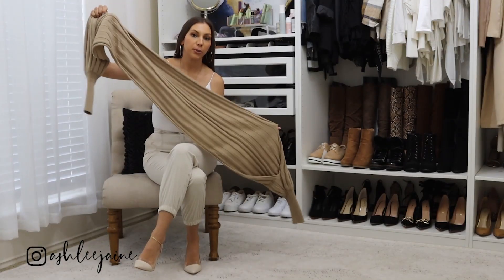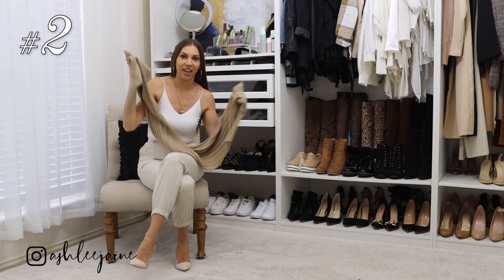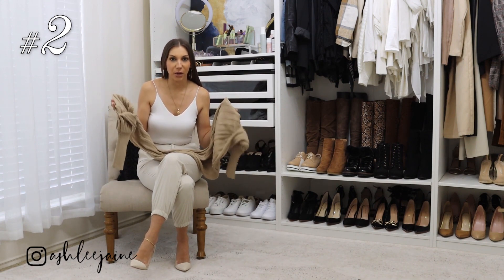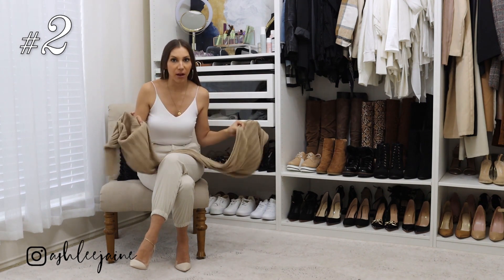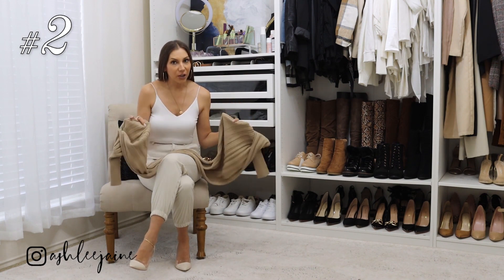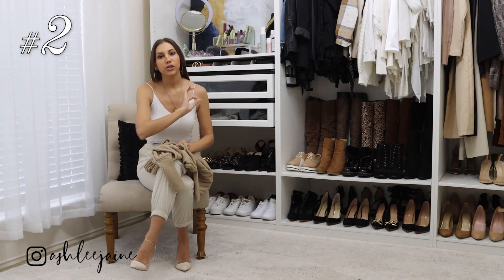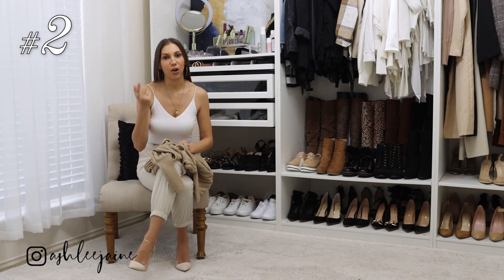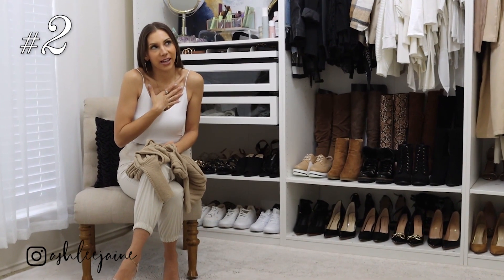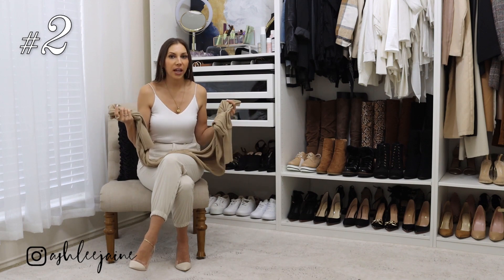I ordered this sweater — or what I thought was a sweater — but it is basically just a long scarf with arm holes. This thing needs to come with instructions. I literally spent almost five minutes trying to figure out how to put it on before I gave up. The picture on the website shows it very cute. I love the way that it's styled — it has this crisscross detail, it's a little bit on the crop side. I actually came across it on an ad and immediately added it to my cart. I loved the way that it was styled and the way that the model was wearing it.